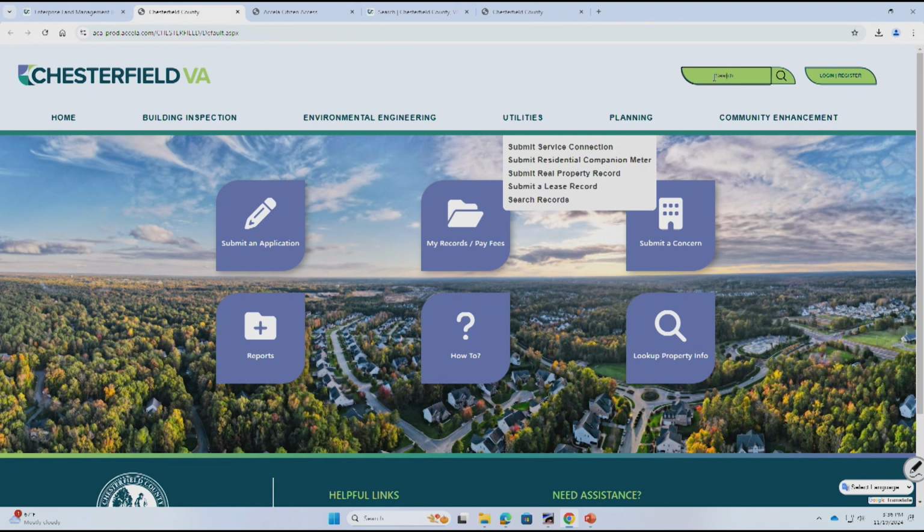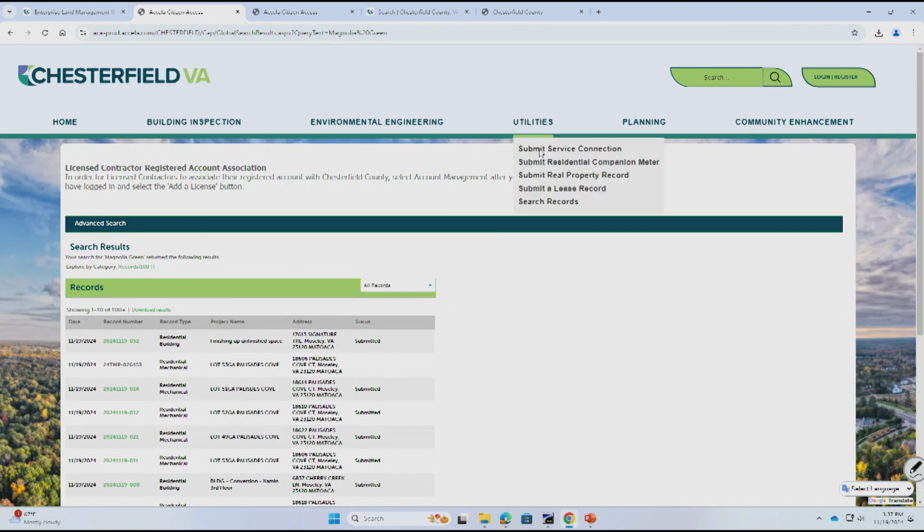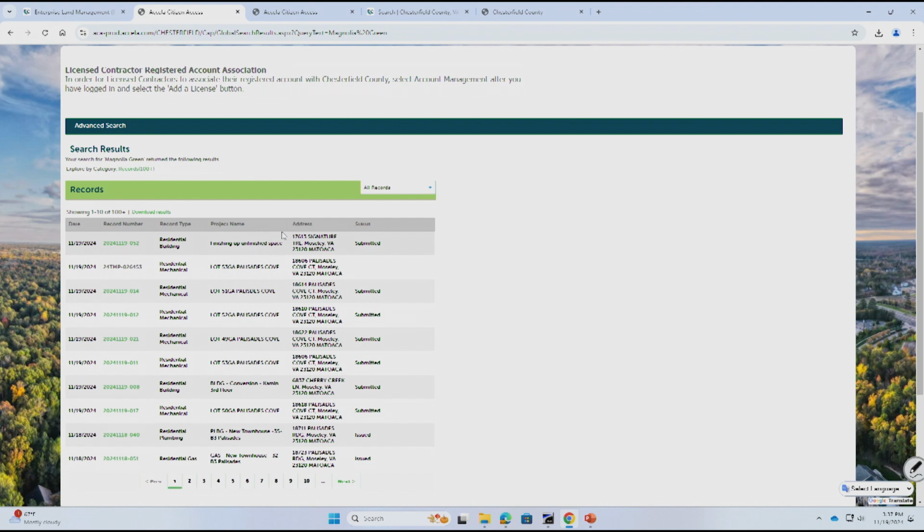We have our search bar up here, so you can even come in here and if you just know the project name, let's say one of our favorites, Magnolia Green, and hit enter. This will list all records within ELM that are associated with the Magnolia Green.